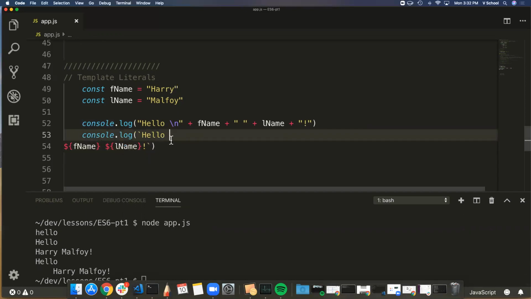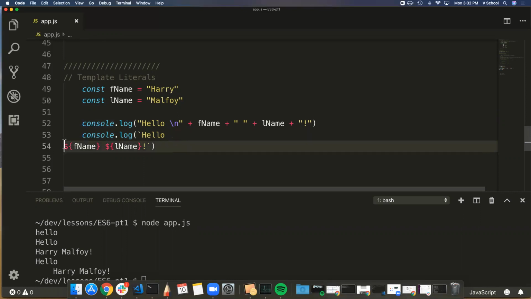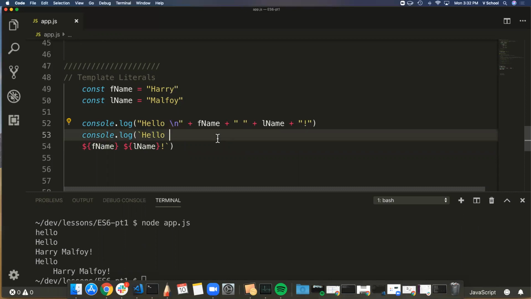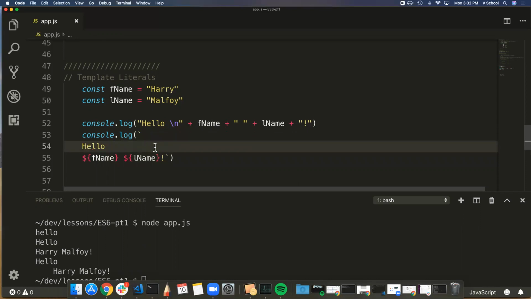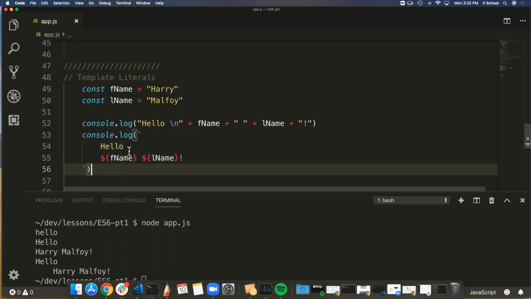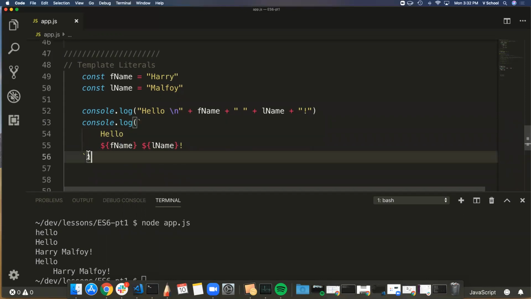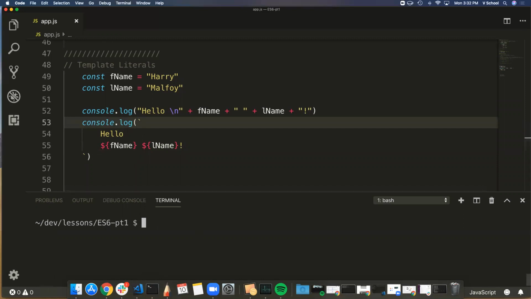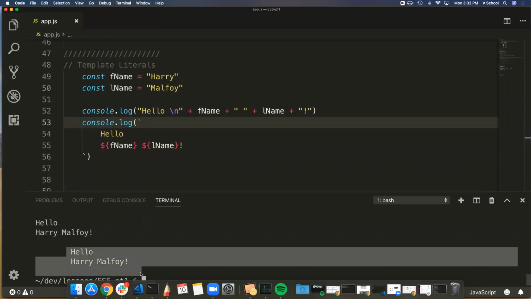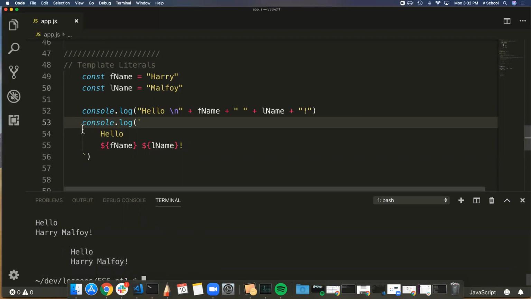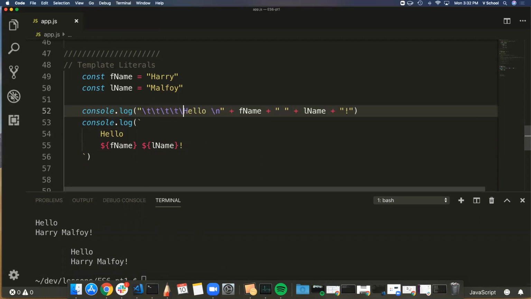Oh, that's why they're all flipped over. If they were on the right line, they'd be set up. But just to show you, template literals keep track of new lines for you. In the background, it's doing this for you every time you hit enter, so you don't have to worry about it. Formatting strings has never been easier or more fun. So you'll often see stuff like that, where I can just write stuff in here with variables, as long as backticks surround it all, it'll format exactly like that. Hello, Harry Malfoy. It even kept track of the tabbing, right? And this one doesn't, unless I tab it over a couple times.